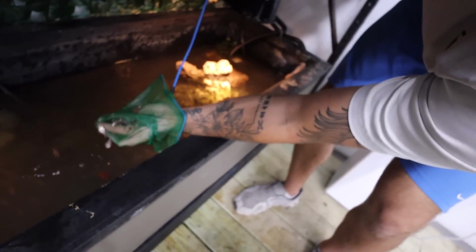Look how big that platy is. Talk about pregnant. See you guys. Successful remodel. All the fish are literally just schooled up in the middle. The water should get clear as time goes on. We just stirred everything up, mixed everything. So in just a little bit, it's gonna be crystal clear.